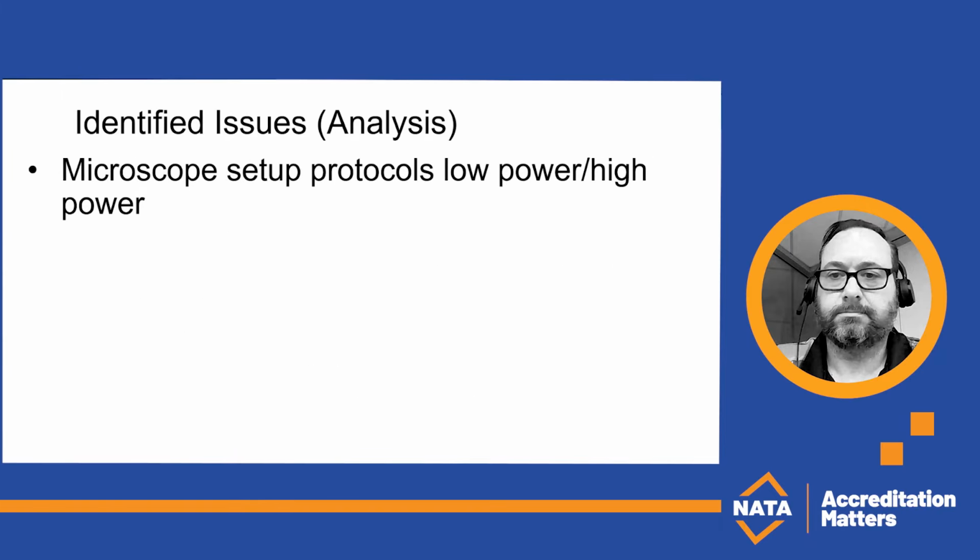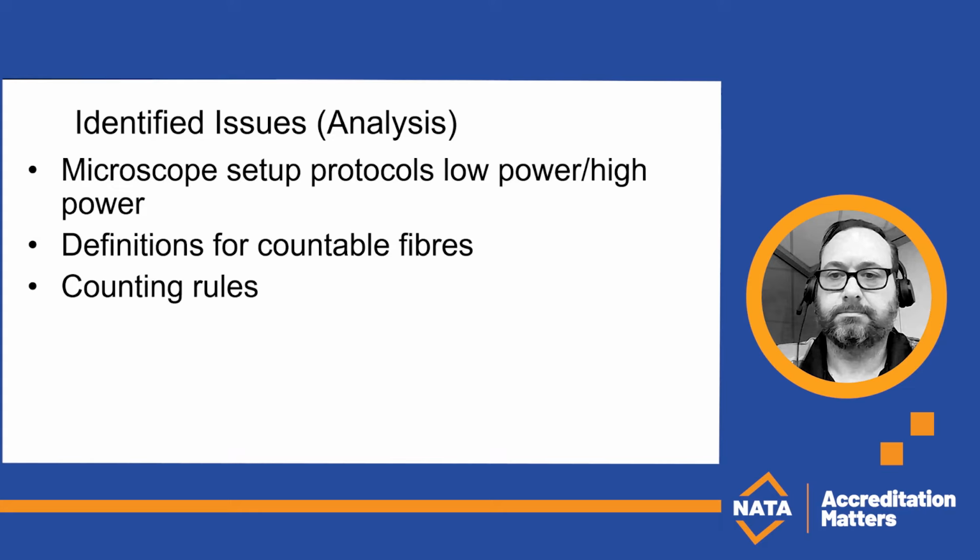So on to analysis. When we're sat down at facilities or we're training our people as tech assessors or in-house service providers, is a microscope setup protocol being reviewed? Low power scanning, high power scanning, rejection, acceptance criteria, and definition of countable fibers. You may think some of these things are really arbitrary, but recently we've had some TAs raise that these things have not been picked up at previous audits, and facilities are still in the dark about some of these real base issues. And the counting rules.